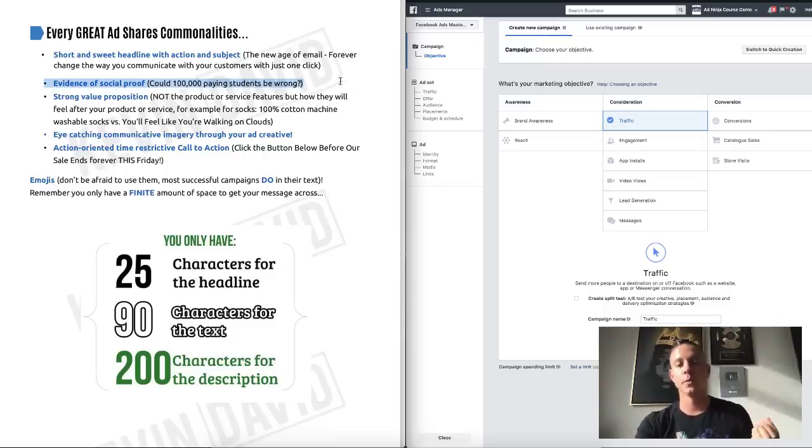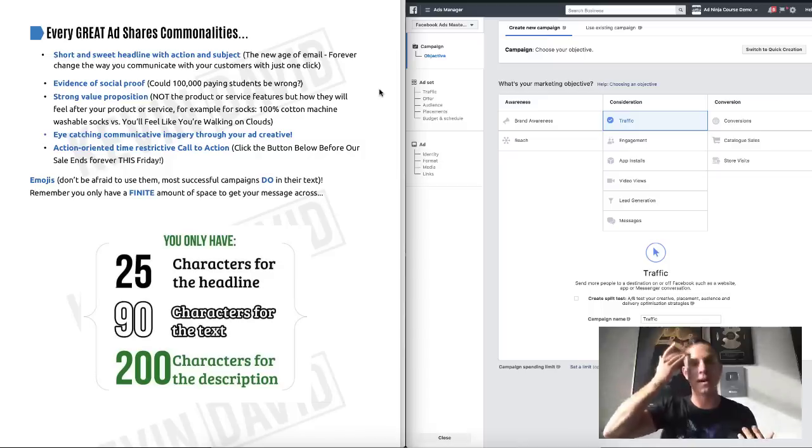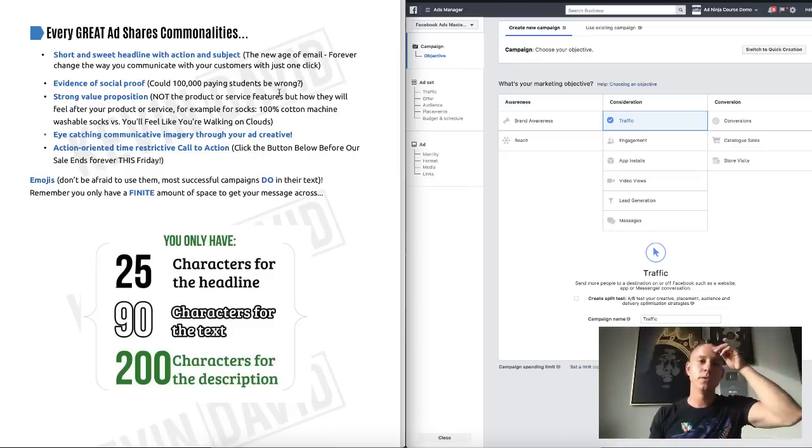Social evidence or social proof. All successful ads, for the most part in our space, unless they're a name brand like Coca-Cola, for example, which doesn't need to prove to you that it's a household name at this point, right? Because they're such a massive company and they are a household name. But most companies have to have social proof to show somebody who's viewing the advertisement that they should actually care, right?